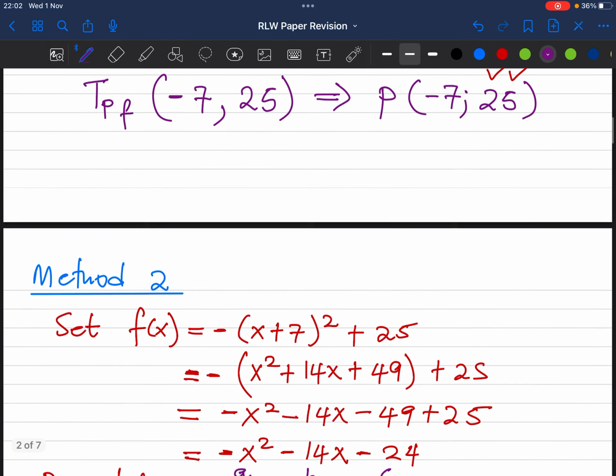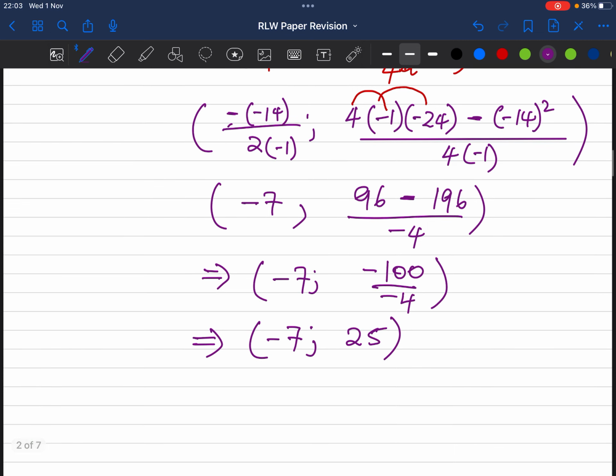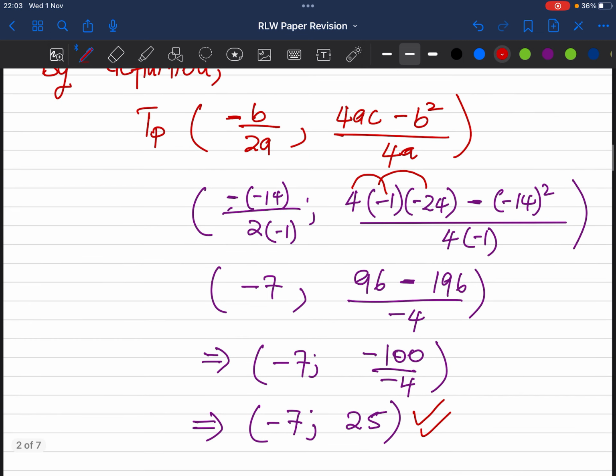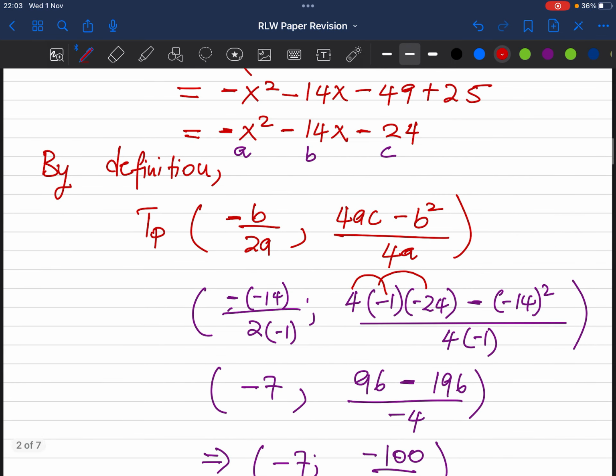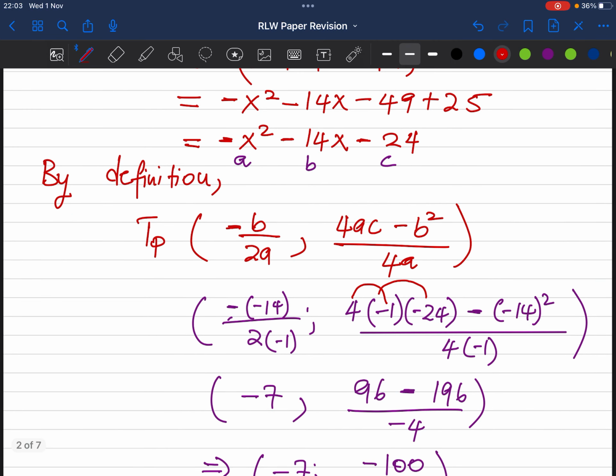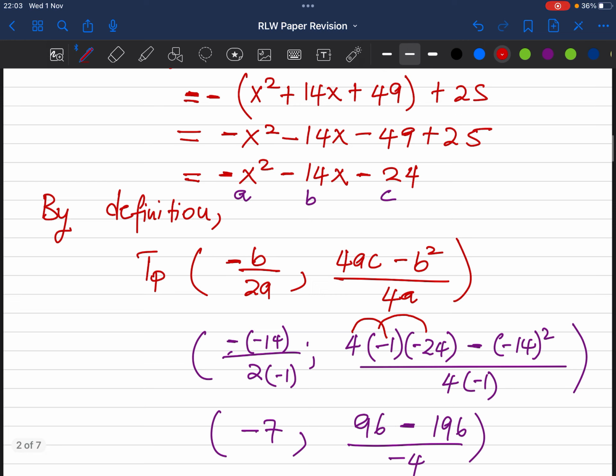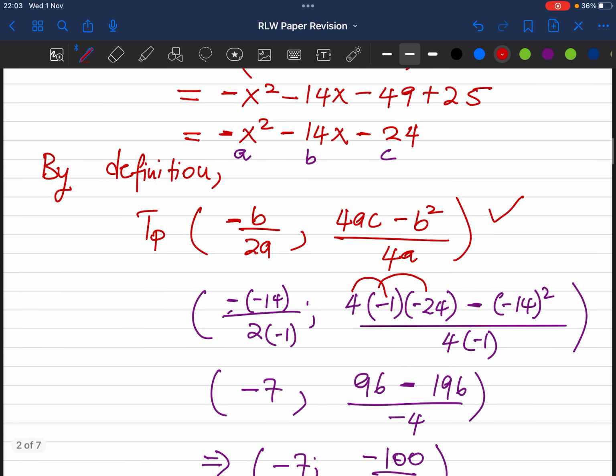So you will just be awarded 2 marks for your turning points there. But this one you take an extra mile. It is quite tricky because you need to commit this formula to memory, because you're not given this formula. You need to know it by heart. So that is why I consider this method as tricky, but you may use it if you like.